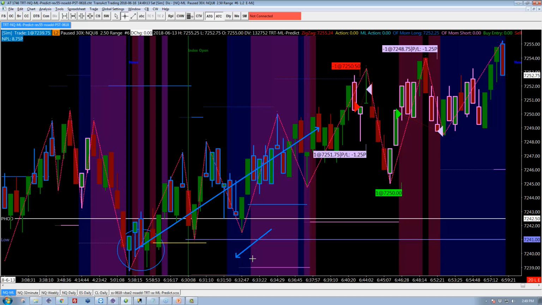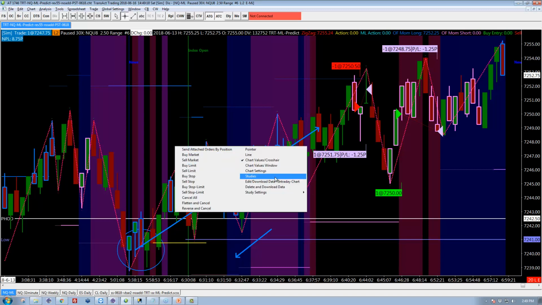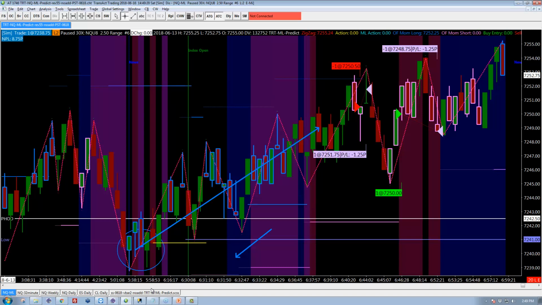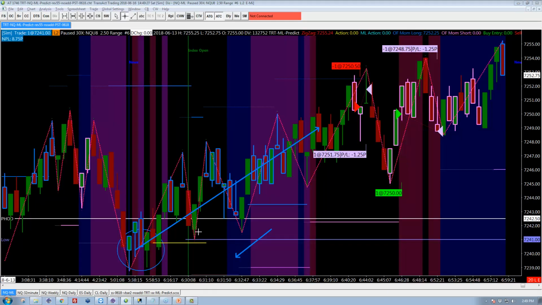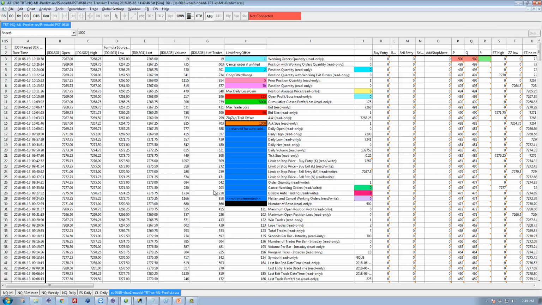And if you don't want to use the zigzag system, then just set this number here to really big. In other words, 1,000 ticks away from each point. So you'll never have a case where you could legally move the stop, because you're still moving it in the right direction. That would be a way to do it. The simpler way is just delete the study that's doing that work. So I'll show you that in just a moment.